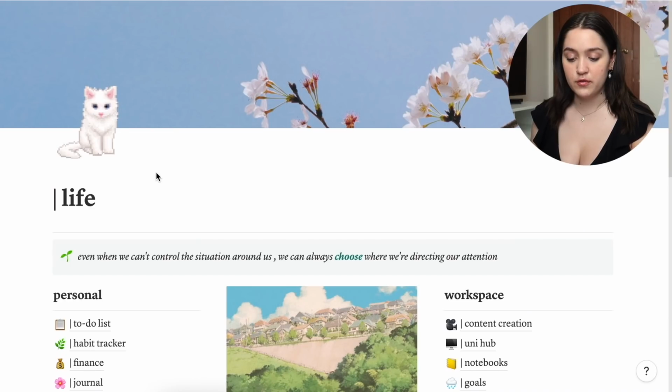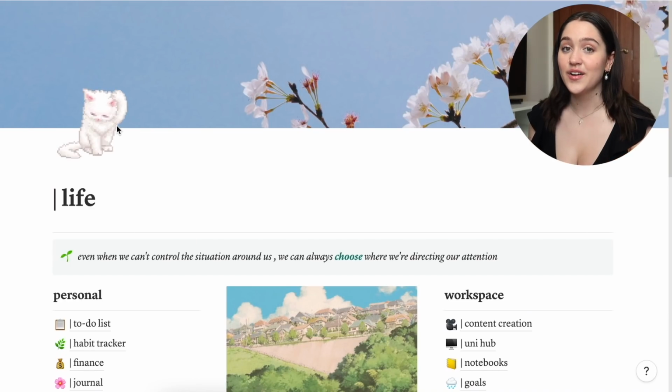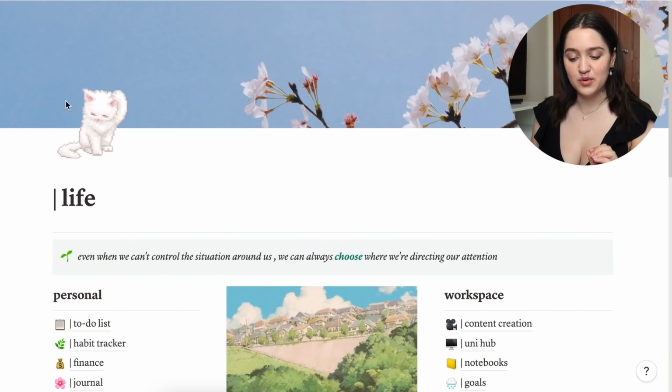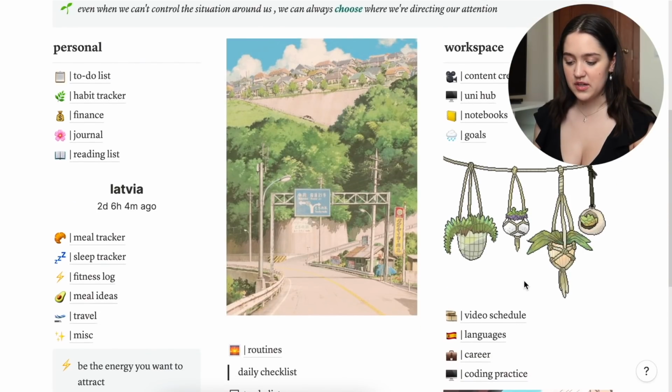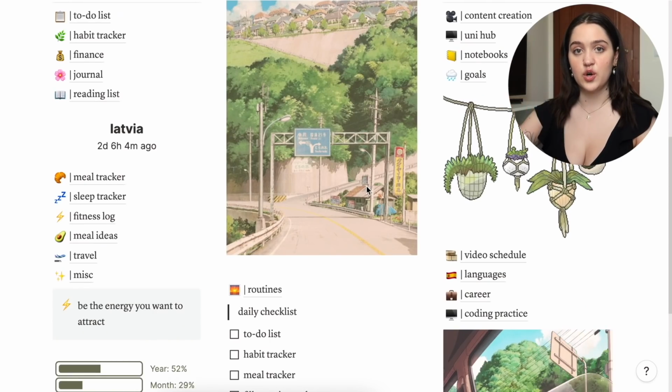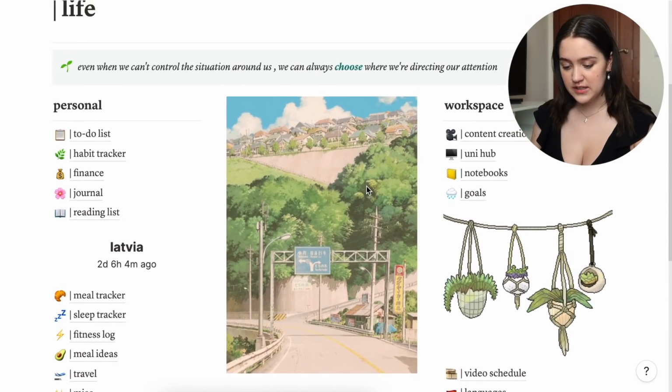Another thing I did not know before is that you can have GIFs as your icons, which is beautiful. Basically, you can go on this website called Giphy or even Pinterest or Google and just search up GIF transparent PNG and then just save it, and boom, I just have a cat as this thing. It moves all the time. And then I have a little quote. So I'm gonna quickly go through all these little widgets and stuff that I have, and then we're gonna go page by page. So first thing we can see is pictures.